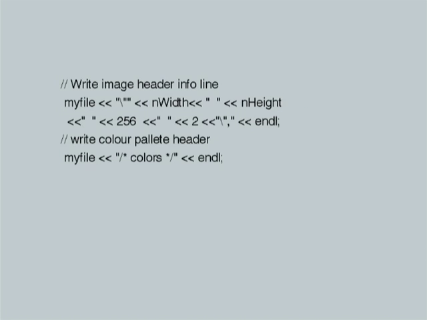Now I write the image header information. The image header information has to contain width, height, number of colors, and number of bytes per color. Number of colors, I have already pre-decided 256. Number of bytes per color, I have pre-decided 2 bytes. But height and width, I have written as variables. Why? Because I want to use the same program later, even if I get any new image, which will have its own width, its own height. That will be known by this time, in terms of the variable values of nWidth and nHeight. So I'm keeping them there.